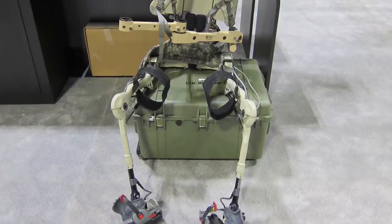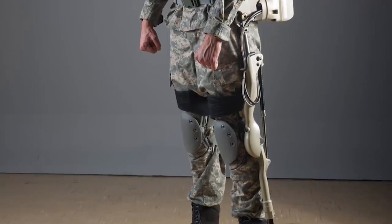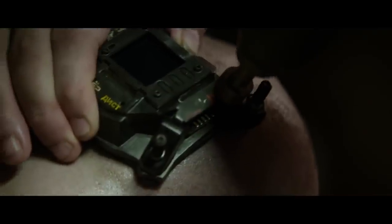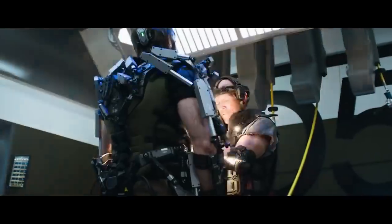Another cool thing about the HULC was that it was controlled by sensors that mimic the movement of the wearer without physical controls. Matt Damon's exosuit also does this, but through an extremely painful surgery process where a contraption is bolted onto his spine. I kind of feel like this process is not all that necessary, but then again, the HULC sensors sometimes misread the movement of the wearer, so who knows. The much more likable South African mercenary, Kruger, also wears a more advanced version of this suit. While this suit gave the wearer increased strength and endurance, it didn't give them any increased protection or firepower.